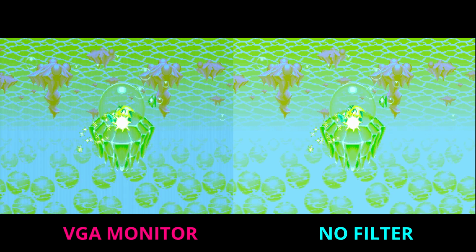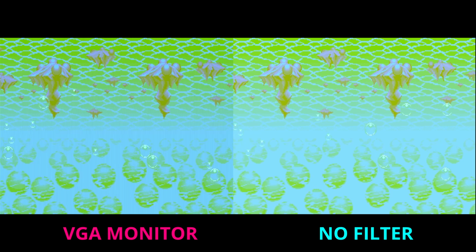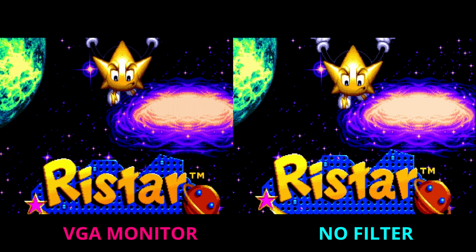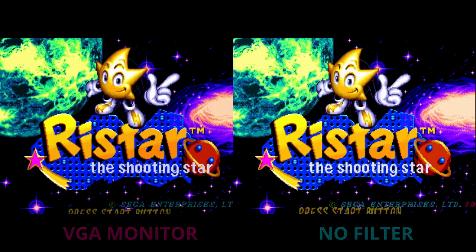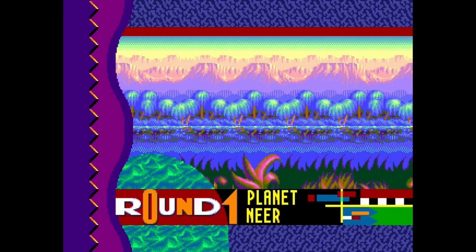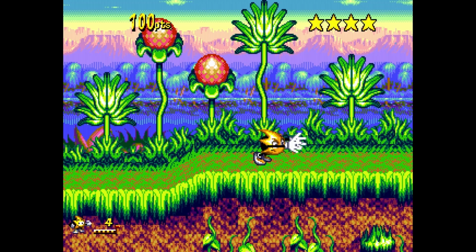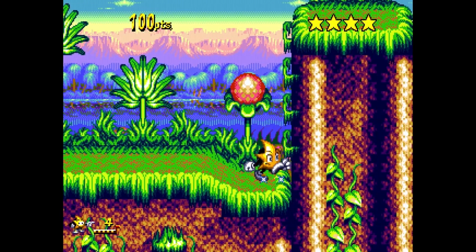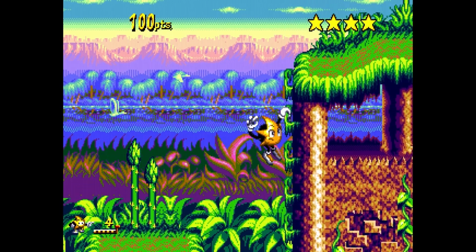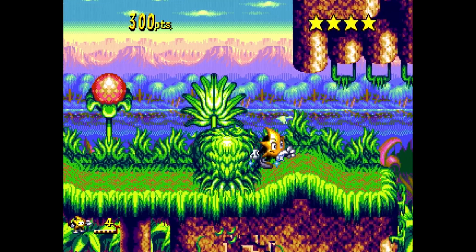You may think the version on the right looks better, and that is totally fine, but these filters just give you so much freedom to play around and articulate that image. I love them, and I will show you some more options moving forward in a second, but starting off with that VGA filter still on, all of the nice poppy colors of Ristar are coming through, but there's a little bit more contrast in it. That white in the background isn't so vibrant, but the blacks in the front, kind of that light pencil outline around those plants there, looks absolutely spectacular.